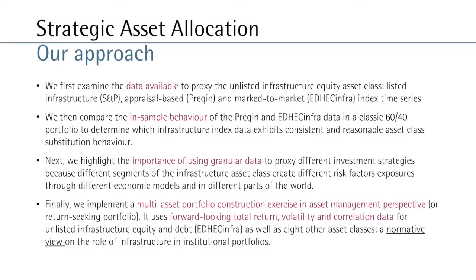We'll also look at the role of granularity, and this is important because after all, each infrastructure portfolio is different. And so using the right level of granularity in the data for the benchmark can make a big difference. So we'll show you the difference between using different segments of the infrastructure universe as your benchmark. And finally, we'll look at a more normative question in a more realistic context with 10 asset classes, some liquidity constraints, etc.